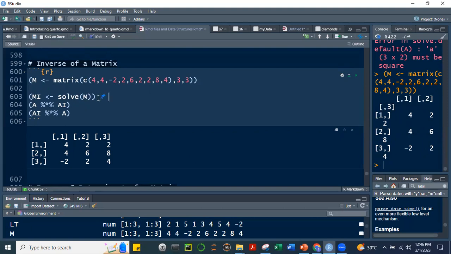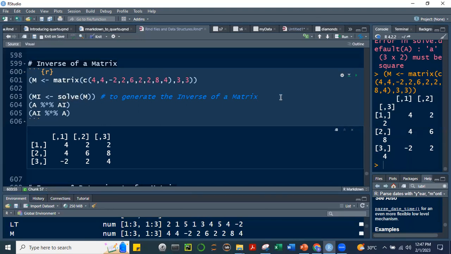So this will generate the inverse of a matrix. You cannot generate the inverse of a matrix if it's not a square matrix. A square matrix is a matrix that has the same rows and columns. So we use the function solve in order to get the inverse of a matrix.